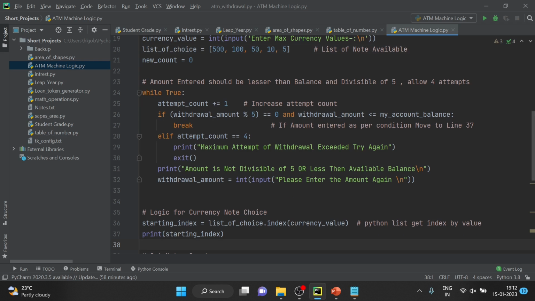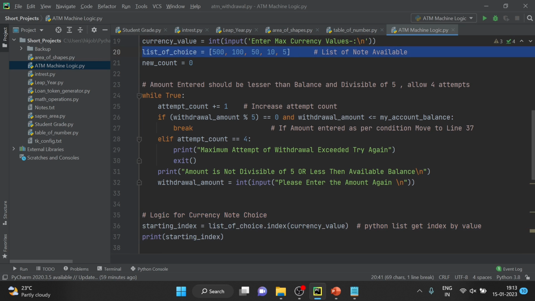All right. So when the user enters that they want to start from 100, we will take that value and we will get the index. So let's say the user wants to start from 100, which is at index 0 and 1. 1 is the starting point for the user in this list. From here, we will loop on all the currencies till here. So the starting position will be considered from the user input for the currency value.